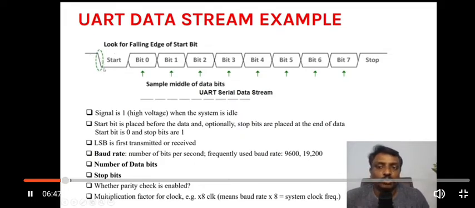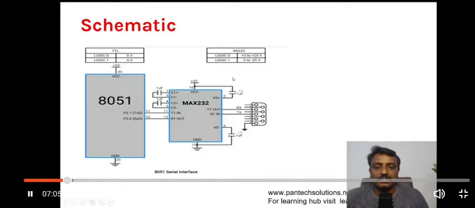It will be low for a certain period, and then it starts transmitting bits. This period depends upon the baud rate and the clock frequency used for that microcontroller. First the LSB is transmitted. Okay, so this is the basic schematic block diagram.